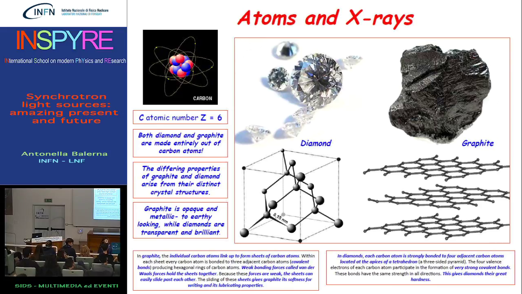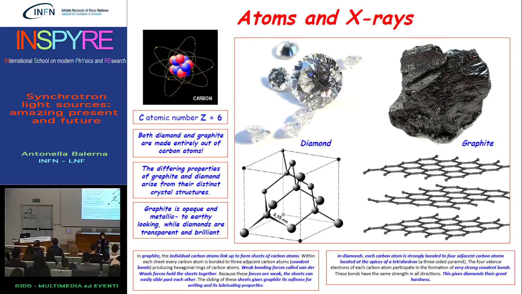Please. The structure, yes, you're right. The structure of carbon in graphite and the structure of carbon in diamond. What happens? In graphite, you have thin layers of graphene, and one layer is attached to the other with van der Waals forces that are very weak. So when you write with a pencil, you detach pieces of graphene because the forces between these two planes are very, very weak. But when you deal with diamond, there are very strong covalent bonds. The tetrahedral structure here is very, very strong. You can cut with diamonds also very strong things like inox and so on, because this is a very strong material. So they're both made of carbon, but they have totally different properties.